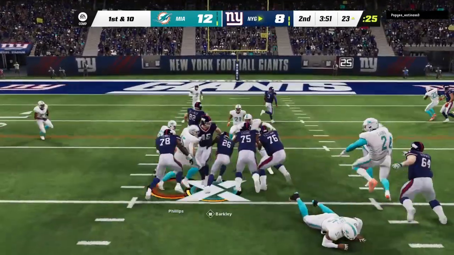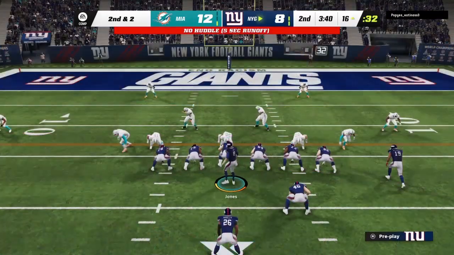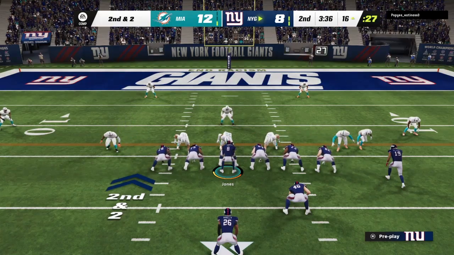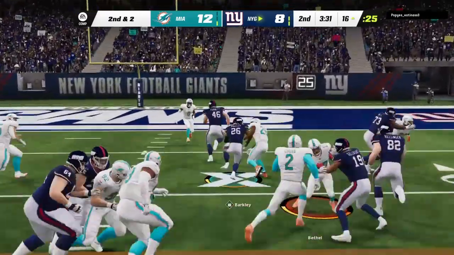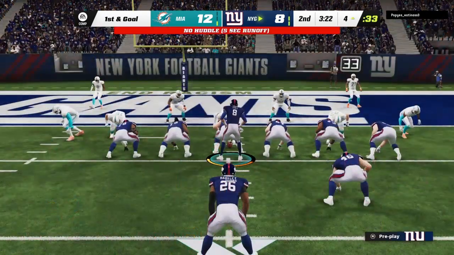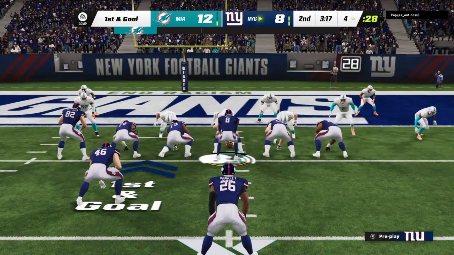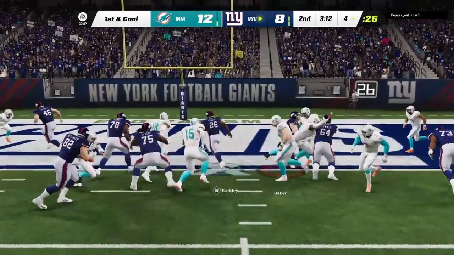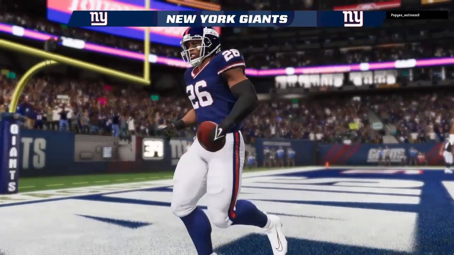And they'll keep leaning on the running game. Back to the ground, and able to work his way down to the 16. 8 yards the gain on that last run. Here's second and a couple. They'll go to Barkley again, and all the way down inside the 5 to the 4. Barkley is into the end zone. Touchdown, Giants.